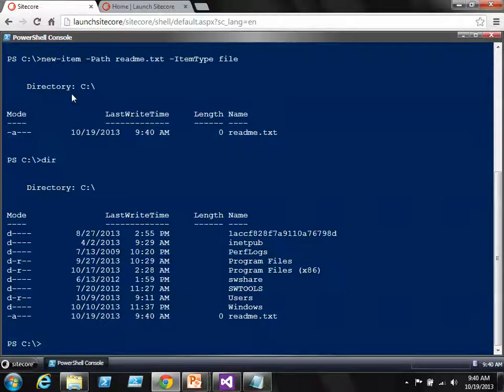So for a Sitecore administrator, you could back up content, you could back up log files, you could shuffle files around. One example of what I've had to do is, when I do a release, if a web config needed to be renamed, then I could script out renaming that web config file. Let's say I wanted to disable that feature. One really cool thing with Sitecore is how they manage their web config files.